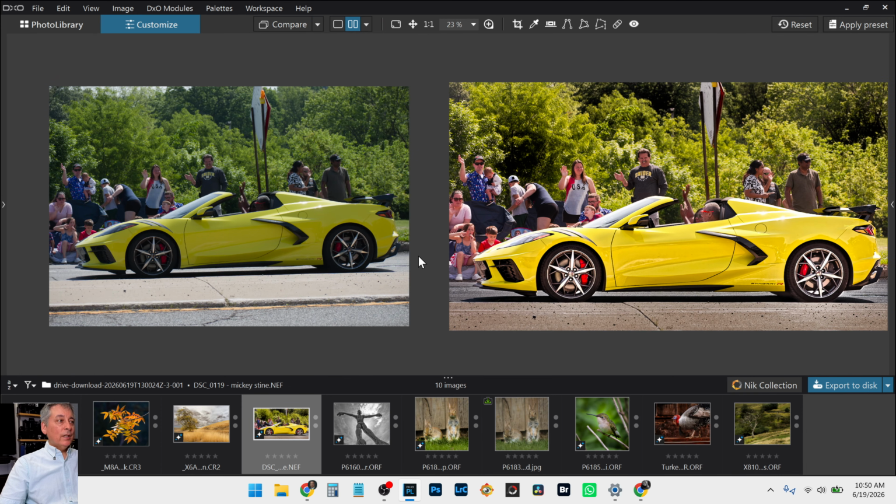So this was a pretty tight crop already, but I had to crop in just a little more to straighten the line or the horizon, because it was just pointed down a little bit. But now it's straight, and I wish I could have kept this area in here, but it's okay.